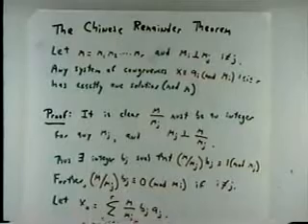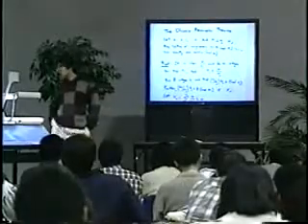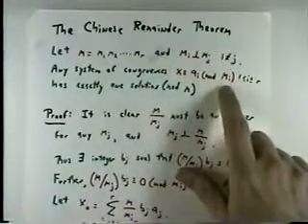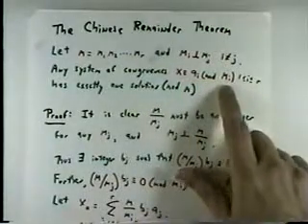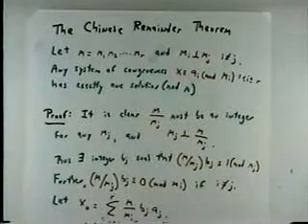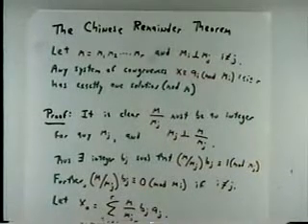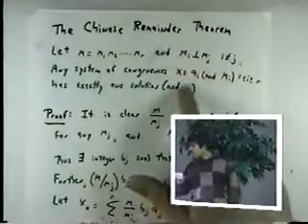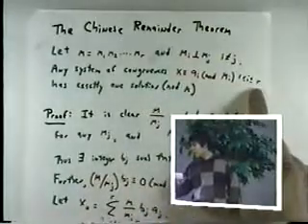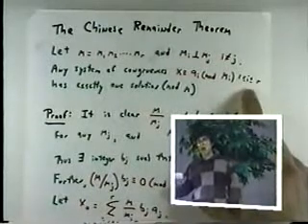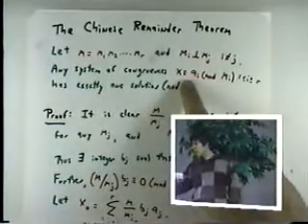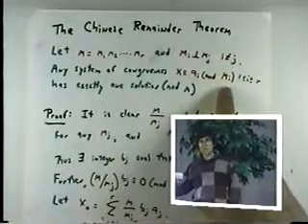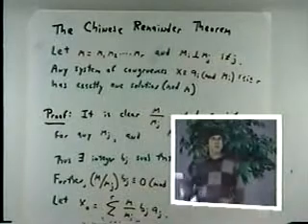Question? What's a sub i? Is it subscripted for a reason? a sub i is subscripted for the same reason m sub i is subscripted. The Chinese remainder theorem is dealing with a system of congruences. We agree that we're talking about a system of congruences, so what this is saying is that we're given r congruences. The ith congruence is x congruent to a sub i mod m sub i. Any questions?